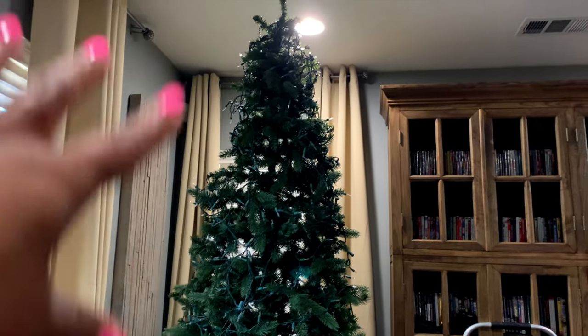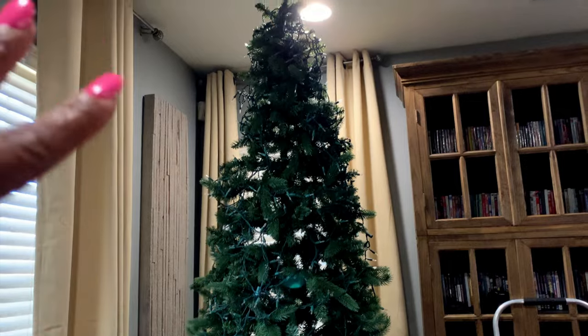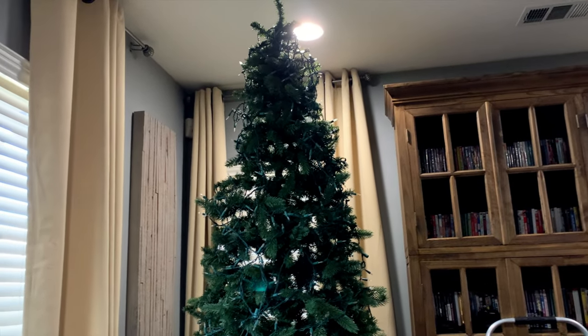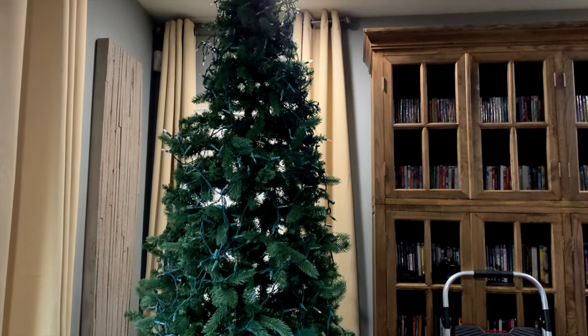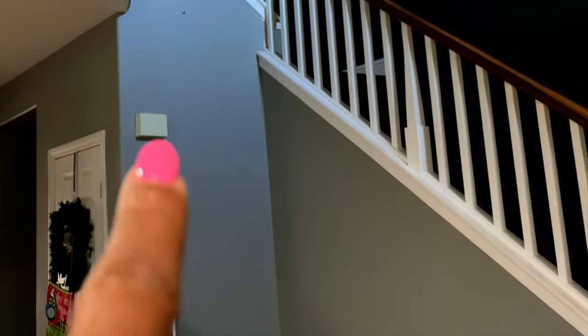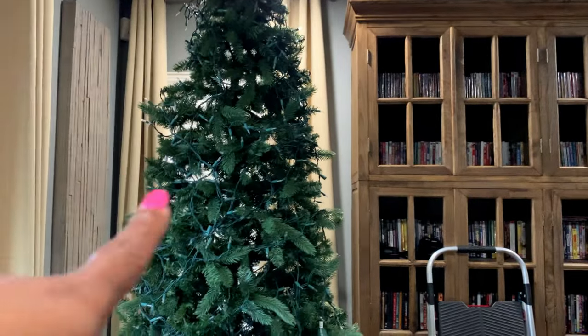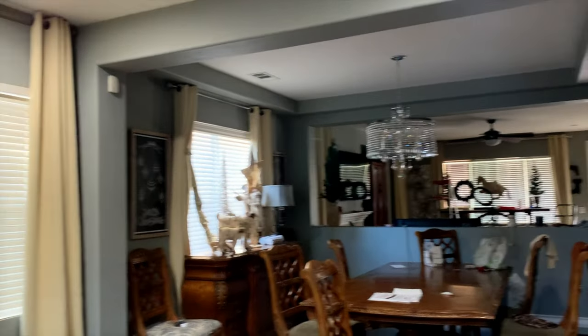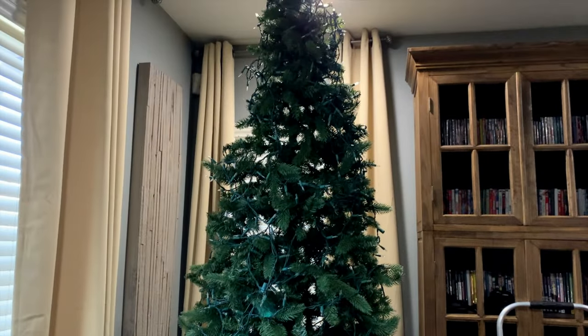You'll see in a previous video where I decorated this tree and then I had Morgan take the things off of the tree because I'm undecided whether I want to leave the tree here or put it down there. And I am not necessarily feeling putting up all the trees that I have. I normally put my 15-foot tree here, but I won't be putting it up this year either. So I'm thinking of only doing one. I usually have one here and one there, and then one in each of the girls' rooms and the master bedroom, but I don't think I'm gonna do that this year.